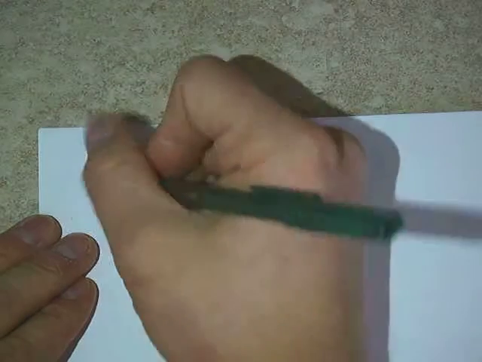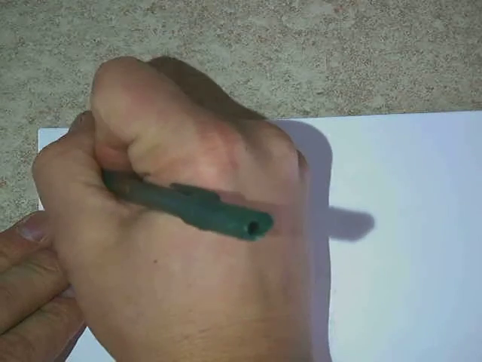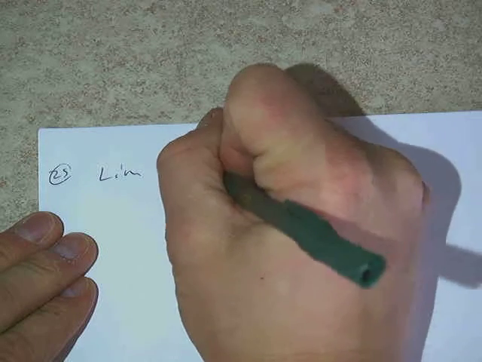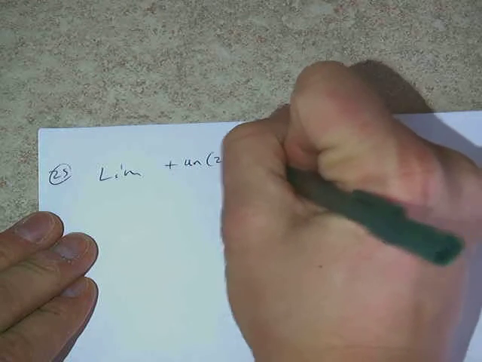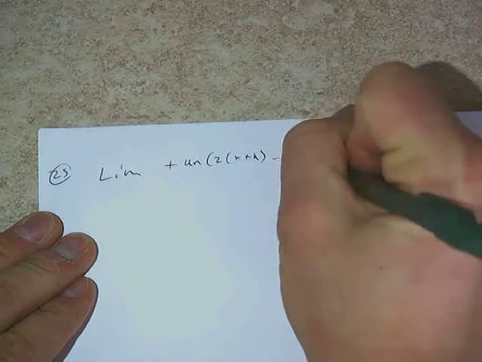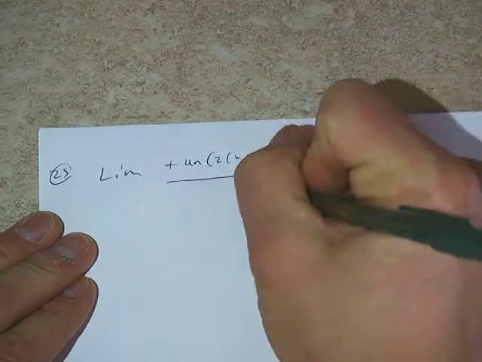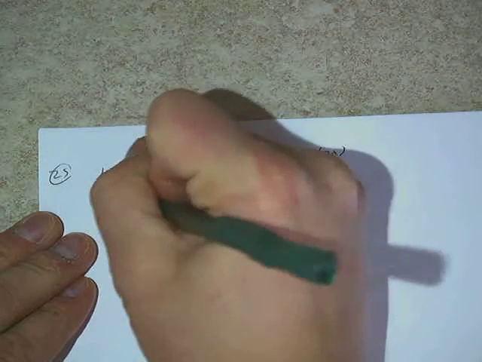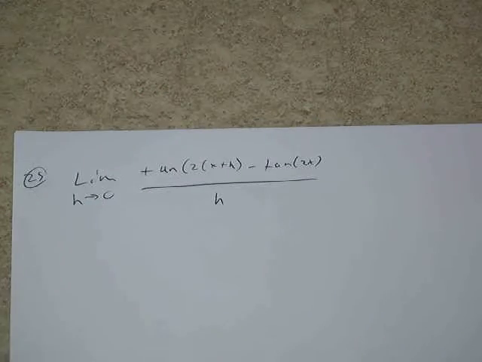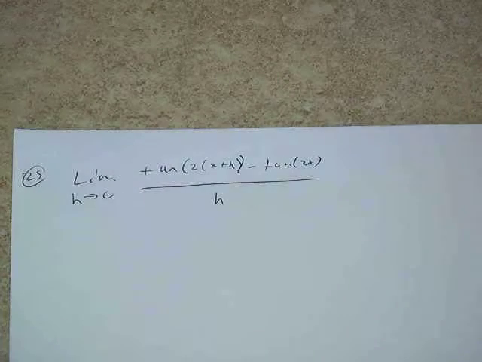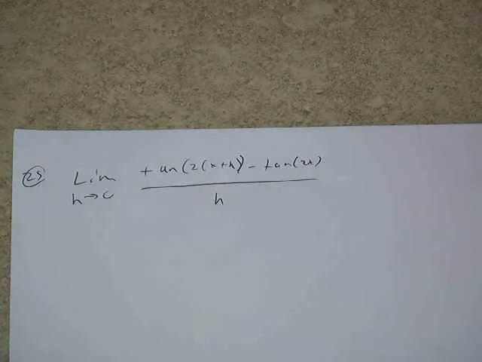Yeah, let's see here. On 25, we have a limit problem: the limit as h approaches 0 of tangent of 2 times (x plus h) minus tangent of 2x, all over h. Keeping in mind that we could try to directly evaluate any limit, but we're going to have an h on the bottom, which should be 0. Put in the 0, which is not going to work. So what we do want to recognize here is that ultimately this is the definition of a derivative, isn't it?